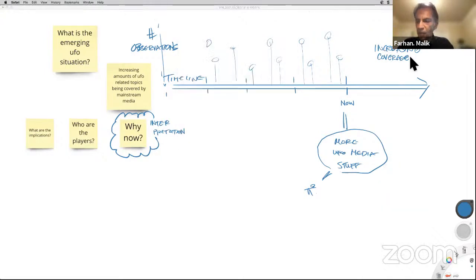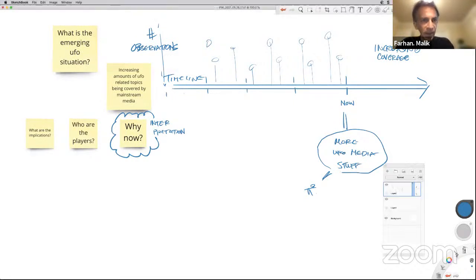So what I'm hoping for is to gain rapid situational awareness. I very quickly get to a point where, okay, I'm seeing this phenomenon occurring. And what I mean by the phenomenon is increasing amounts of media coverage, this and then the other. And what I'd like to be able to do is say, where's this thing coming from? How do I make sense out of this emerging situation, for me as an individual, because it's being pushed out to the public? So that's what I'm after at this point. Great.